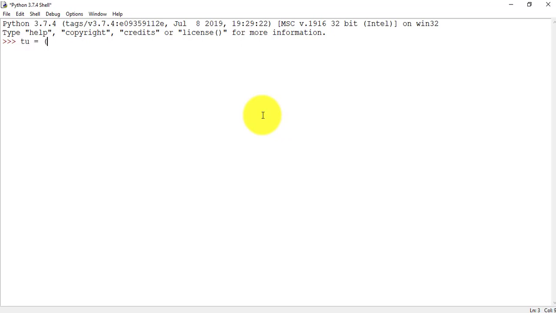For example, let's see. We create tuples using parentheses. Now I am giving some values here. Tuples are immutable, and tuples are also a collection of heterogeneous data elements.